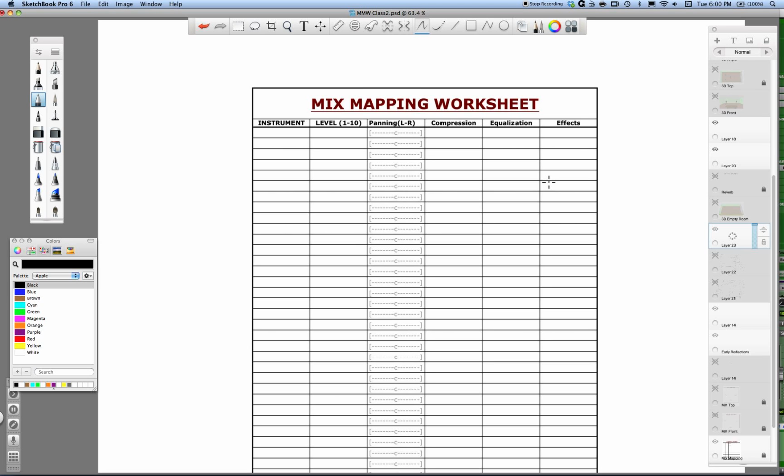And so you would study and you would work, and you would work and you'd study, and you'd work hard to be good at playing an instrument. And being a mix engineer is no different. When you listen to a mix, you want to be able to dissect it. You want to be able to transcribe that mix. So instead of putting this on sheet music and trying to transcribe the actual notes, you're transcribing the technical mixing engineering elements of that mix.